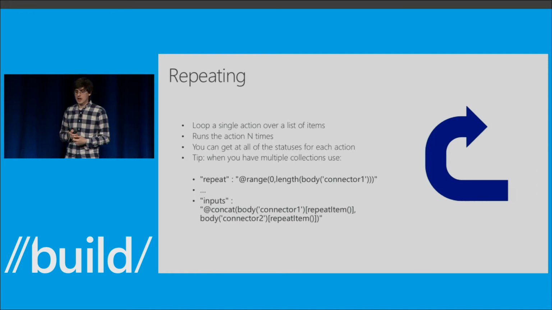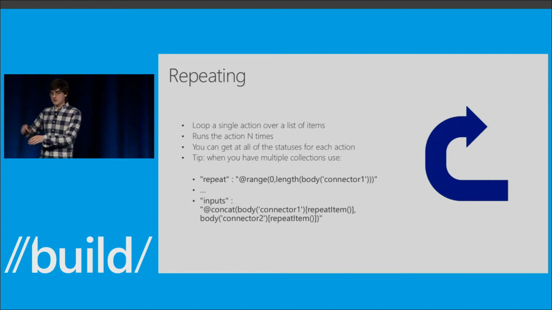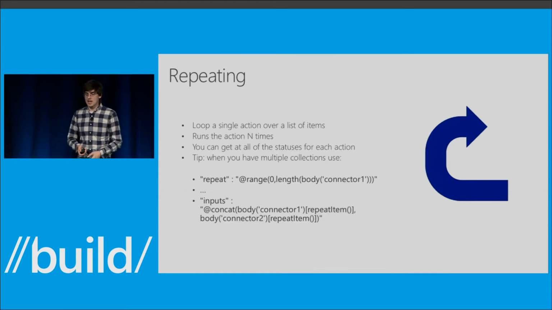The other concept that I covered was repeating. So this allowed us to execute as many times as there was an item in a list. It's a for each, right? And you can also imagine, we have a function called range that just returns back an array of numbers. So you could do just your old style for int I equals 0, et cetera, inside of a logic app as well.